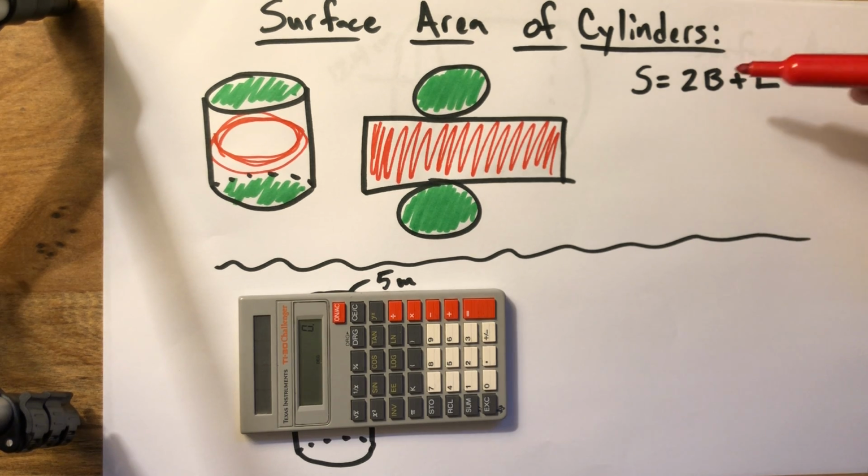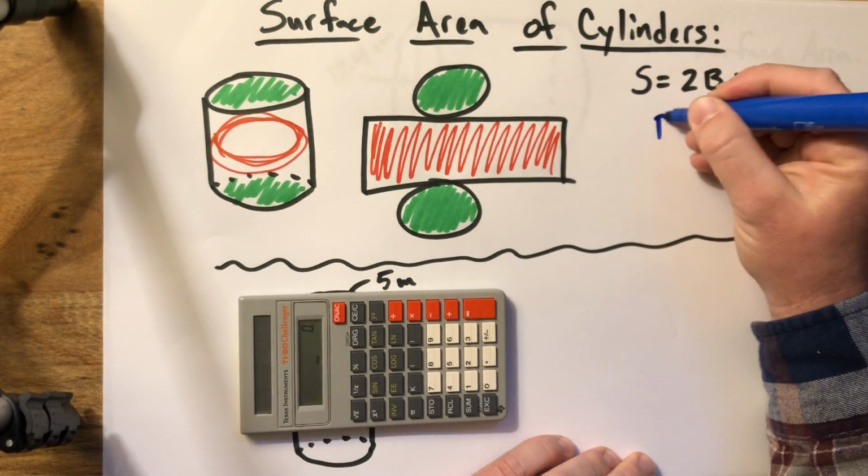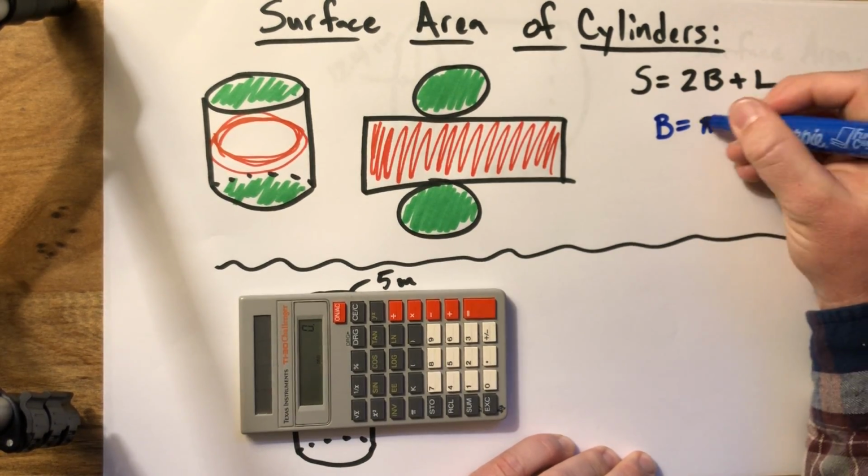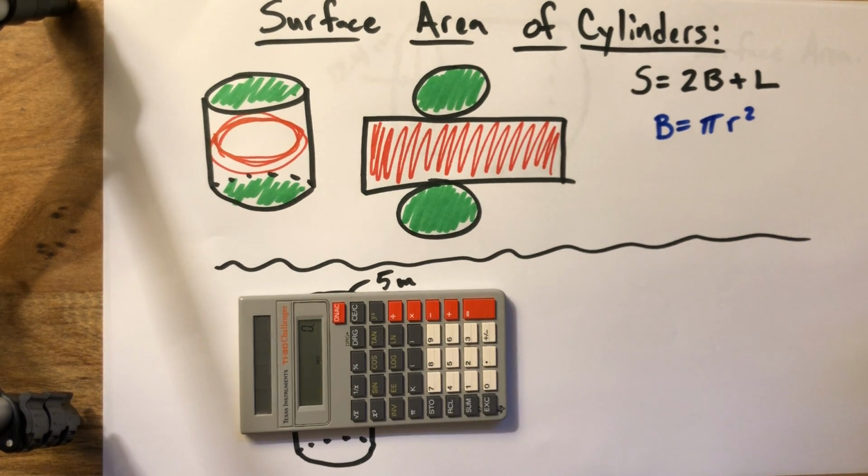So I started you off with the formula for surface area. Surface area equals 2 times the base area plus the lateral area. We're going to be looking at how to find the lateral area as well as the base area, and then maybe even put these together to find the surface area formula. Let's start with base area, and base area is just a circle. So area of a circle is pi times the radius squared. The only trick there is making sure you find the radius, not the diameter, and that you square it, not multiply it by 2. So pi times radius squared will equal your base area. That's going to take care of your two circles.